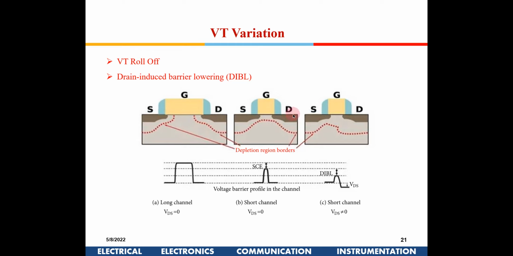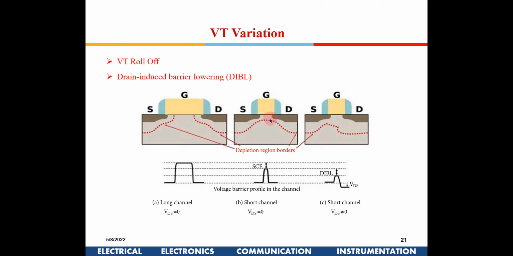But when you bring the devices close to each other, the source and the drain, because now we are speaking of submicron devices where the source and drain are very close to each other, then you see here this depletion layer, and now you have a continuous depletion layer. Obviously, this is going to result in a decreased VT.